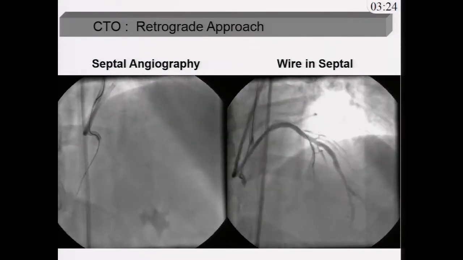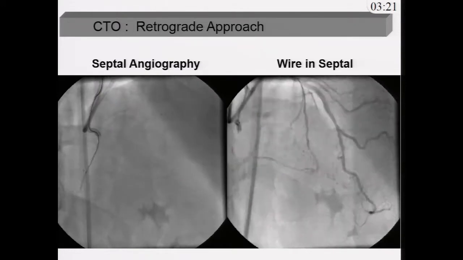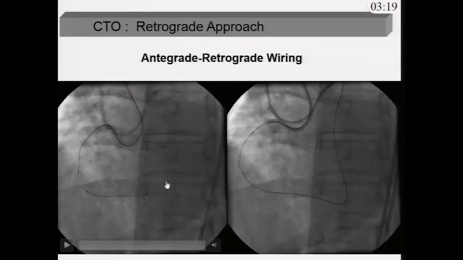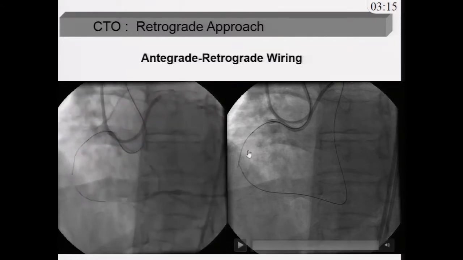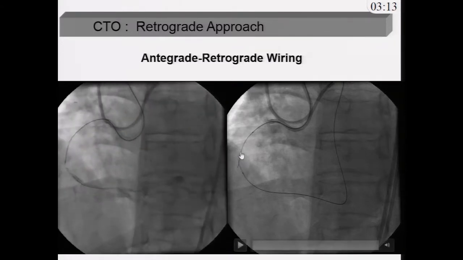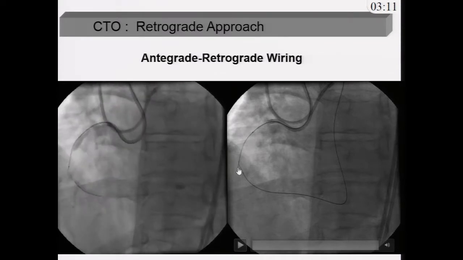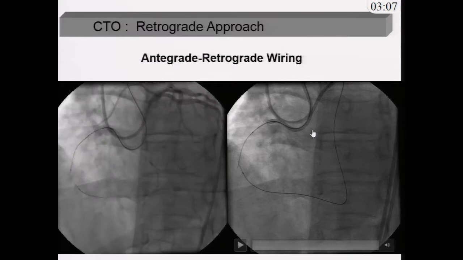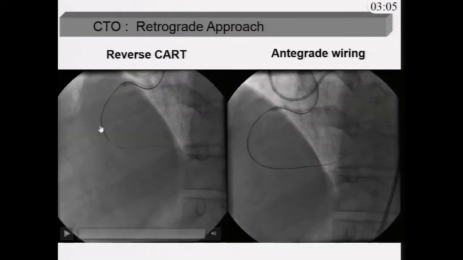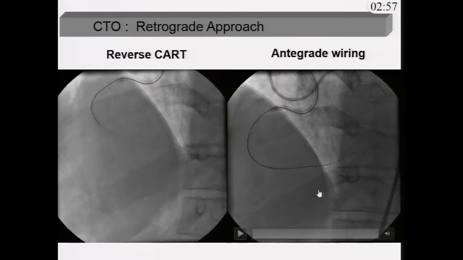So we have a very good septal collateral here, and it appears to be very straightforward, and sure enough, it was straightforward. We go forward, and then we try to meet both wires with a kissing wire, and we advance the balloon antegrade. So we remove the retrograde microcatheter, we advance the balloon, and we do the typical reverse CART in which we inflate and we get the wire into the antegrade, and then from here you make a decision.